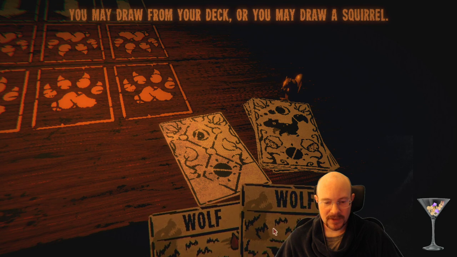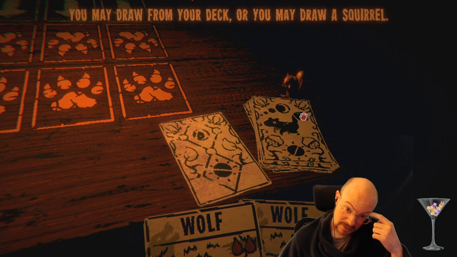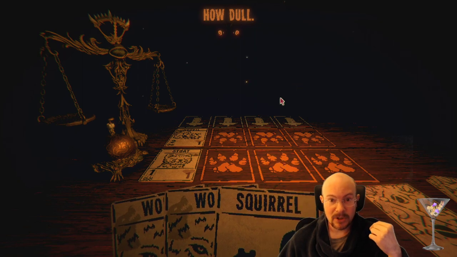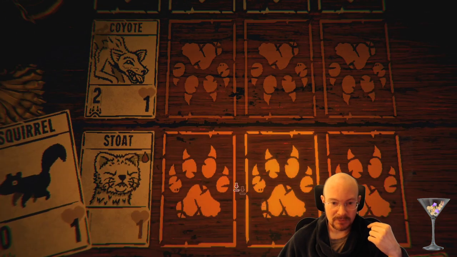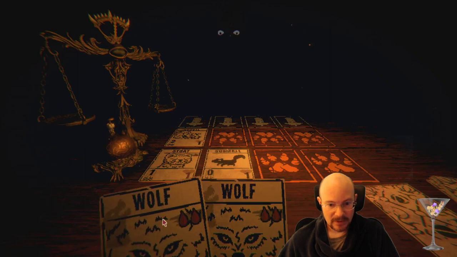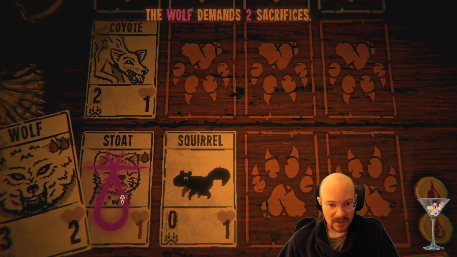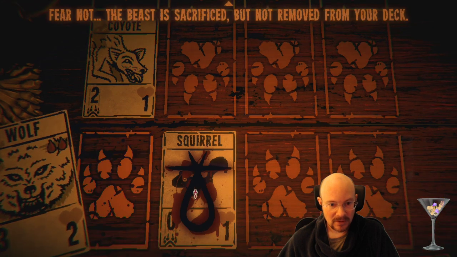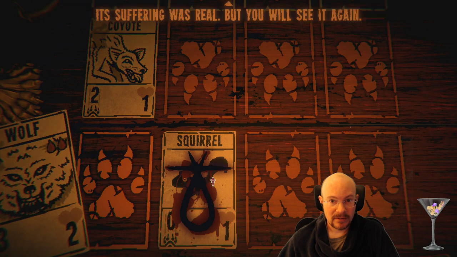Well, a wolf takes 2 sacrifices, so... Let's draw a squirrel so I can play my wolf. How dull. Okay. Your mom's dull. Alright, play the squirrel. S, okay. And 2 sacrifices. Sacrifice you. Sacrifice you. The beast is sacrificed but not removed from your deck. If suffering was real, but you will see it again.